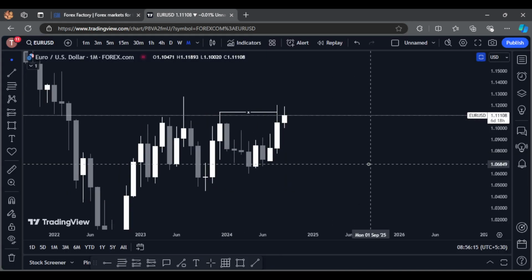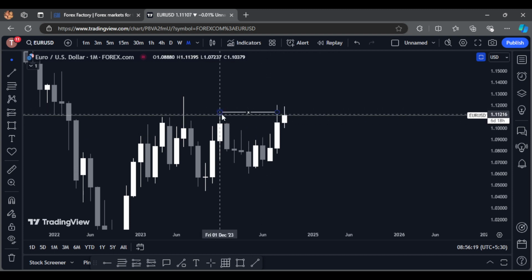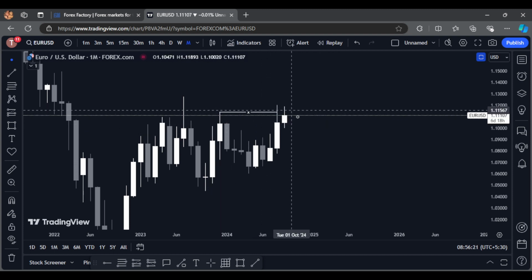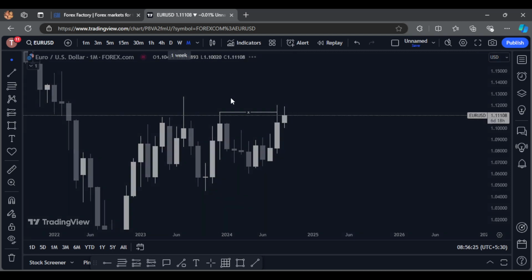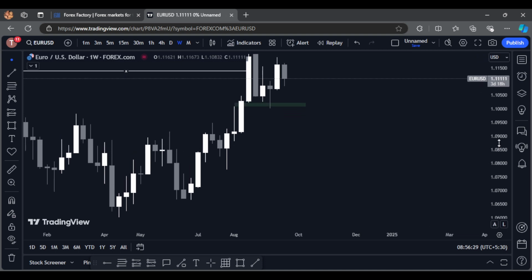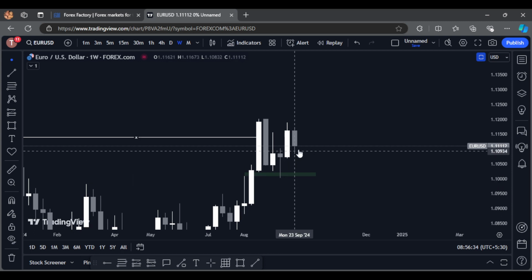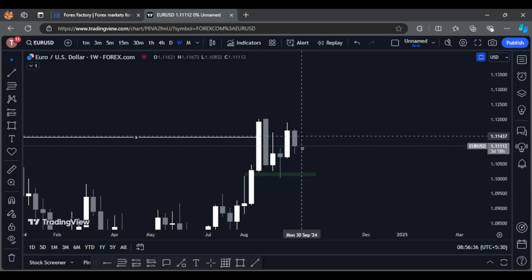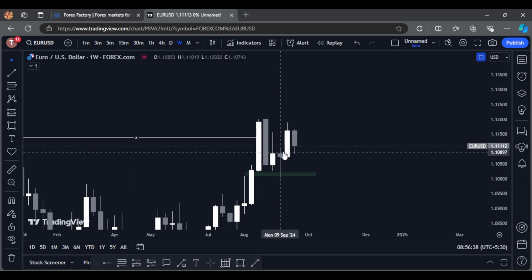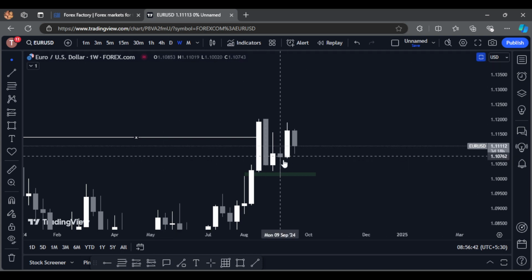So this is the monthly chart and nothing much has changed into the monthly. We are still sweeping the high of the previous failed swing and we don't have a clear bias till now. So let's move to the weeklies. Moving to the weeklies, what we can see is that the price had responded from this FVG and moved into the further upside direction. And currently, we have come back to mitigate this order block. So let's move to the dailies to see if we are going to hold it or not.